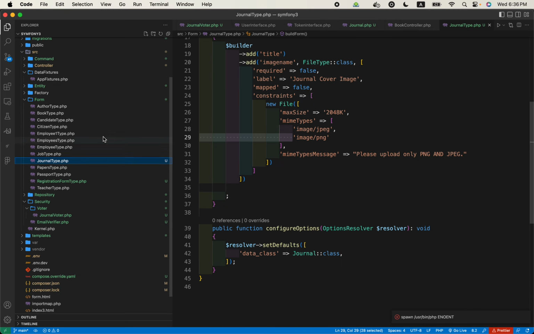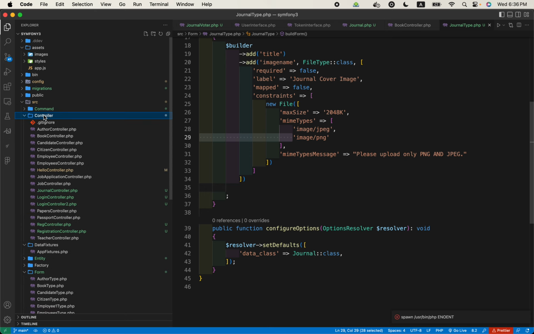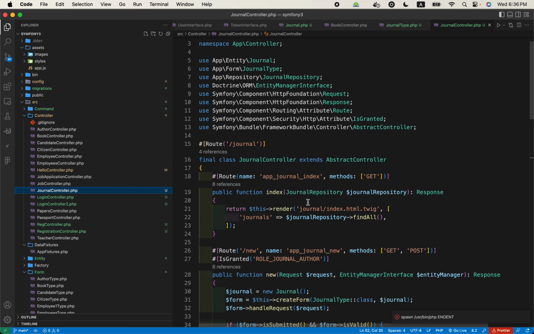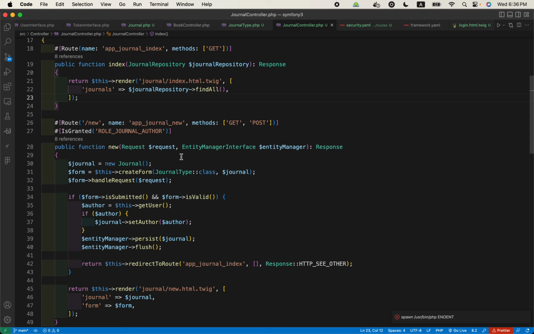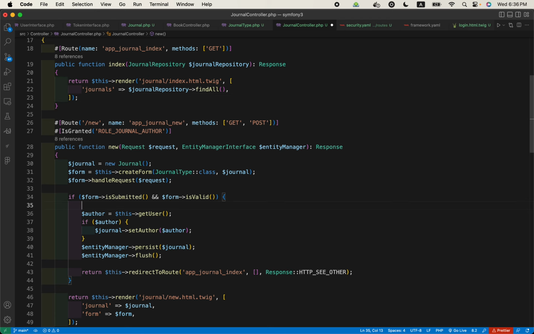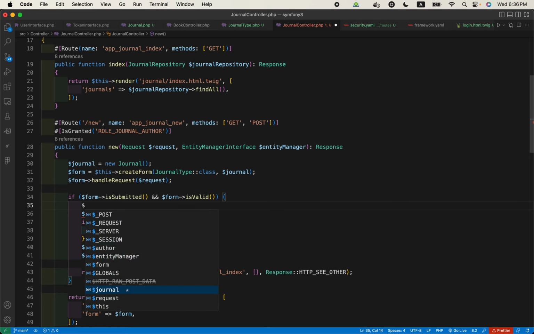In the journal controller, this is that controller where we need to make some changes. First, a form is submitted, so here we can get the form value, the image value.